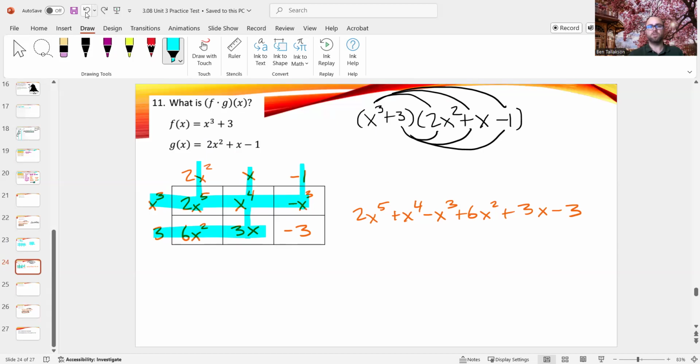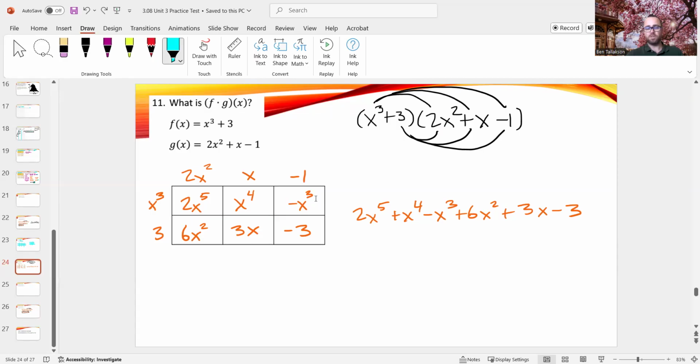Okay? So the most common way this is done is to multiply this with this, and then this with that, and this with that. Okay? And your answers are in the boxes. And then 2x squared with 3, x with 3, -1 times 3. And then you get all of your products. That's what your boxes are full of. And you want to see if you have any like terms.